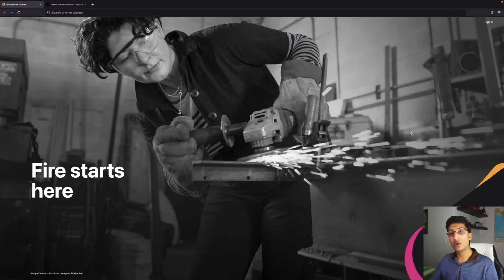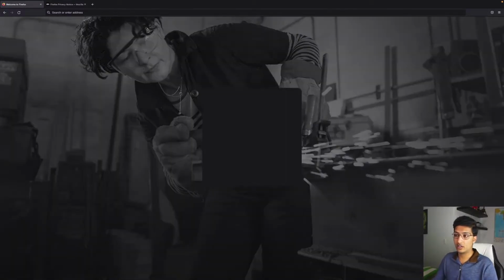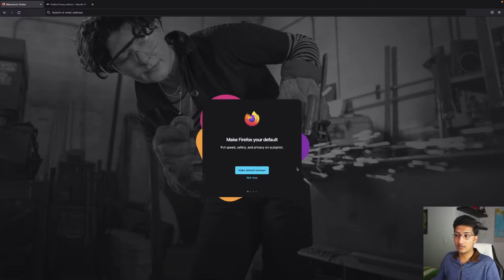And now we move on to the most usable browser, which I found from my findings, which is Firefox. So I've loaded up the Firefox setup page, of course, just reinstalling the browser, and we can just go through the setup process, see how it looks. So it says keep Firefox in your dock for easy access. No other browser has ever asked me that before, so that's nice. I'll click on not now. And it just says make Firefox your default.